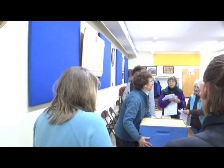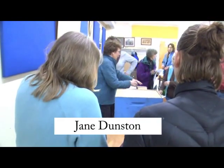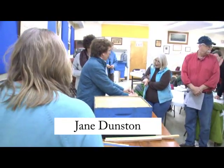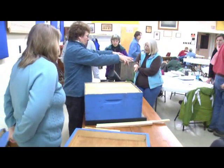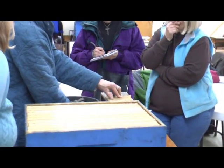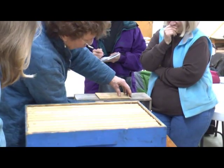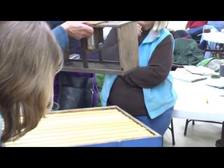All right, packages. I love packages. They are fun. So, this is what they look like, except that you're missing the bees. But that's how they come. This is a package from a couple years ago. They come screened. They have a can of sugar syrup, and the queen cage is in the package, adjacent to the box and adjacent to the can. Just kind of hanging there, okay?